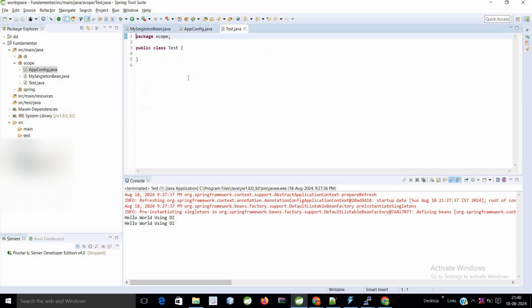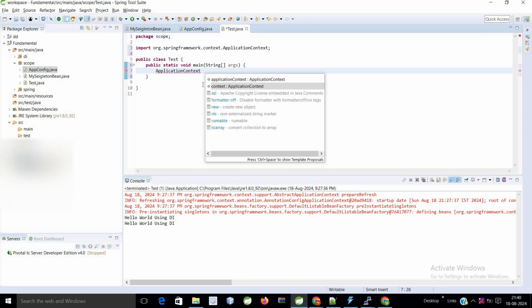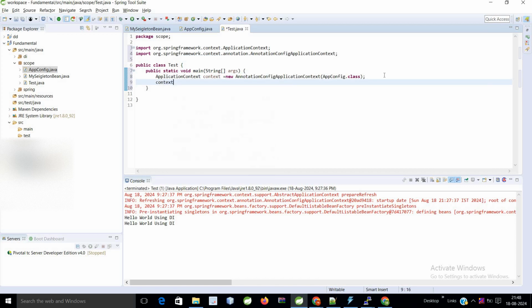Now I want to demonstrate how we can check whether the object is the same or not. So let me create one main class here, and the same code we have to write: ApplicationContext, and here we have this context, and let me create a new AnnotationConfigApplicationContext. Let me access that class, the cat bean.